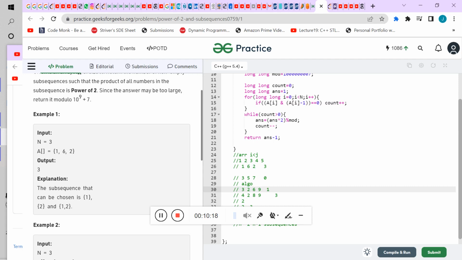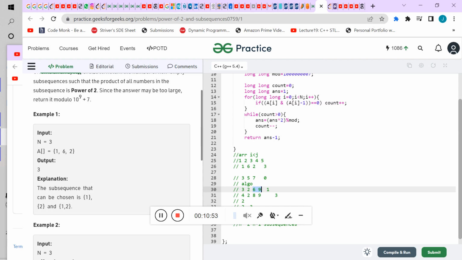Now after that, the second step is that after I check a particular element independently, I have to check how I can pair, or make a triplet, or make any number of elements together such that the product also satisfies the condition. So I will notice one thing here, that if I pair these elements 3, 6 and 9, that does not satisfy the condition. As I told you earlier, if I pair in any way, like 3, 6, or 3, 9, or 3, 6, 9, the product does not satisfy the condition.